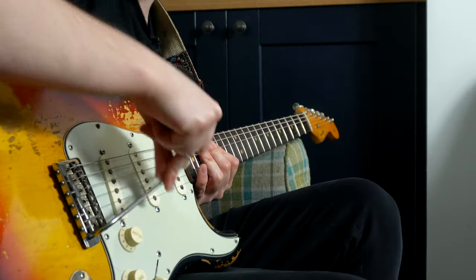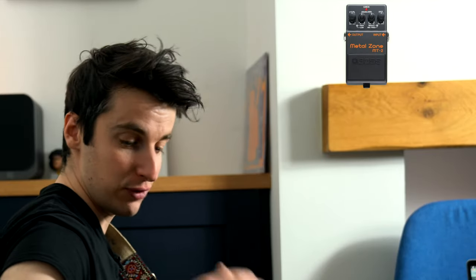I'm literally doing this on a 63 Strat, so I'm risking breaking the whammy bar, which is not recommended. You probably want like a Super Strat or something like that. And to get enough gain, I'm also using a Metal Zone. So I'm literally going through the war here for you guys.